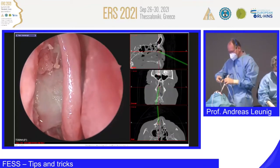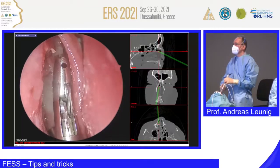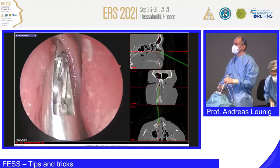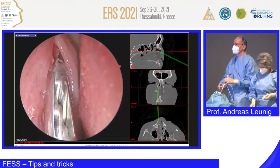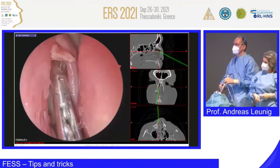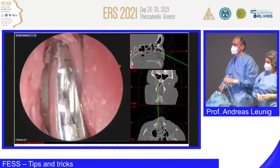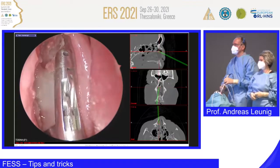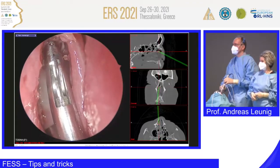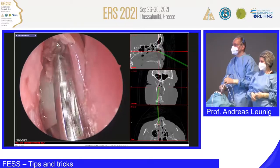I did for many years the classical approach, but then I had a surgical day where I had two or even three patients who were always perforated in the lamina papyracea, and I was not happy about this, and then I switched a little bit. But it depends a little bit on the anatomy. Sometimes the anterior approach makes sense and is easy to go, and if not, you can just do the swinging door technique. So you have to individualize your surgical approach.